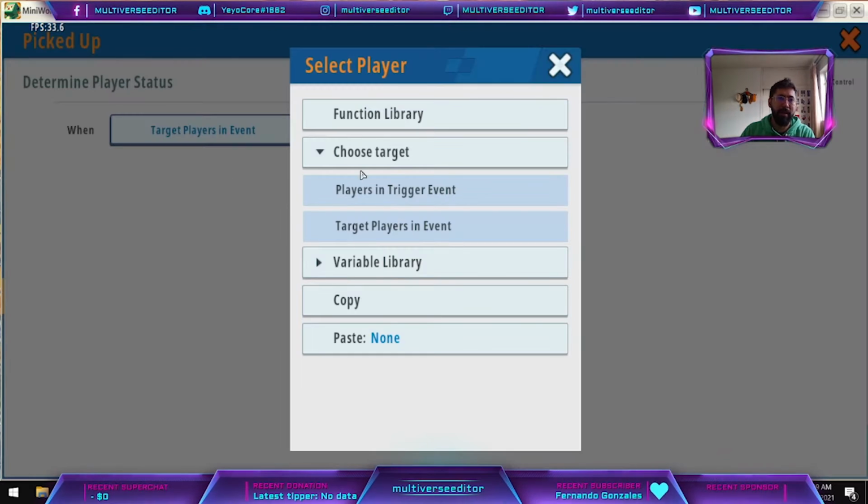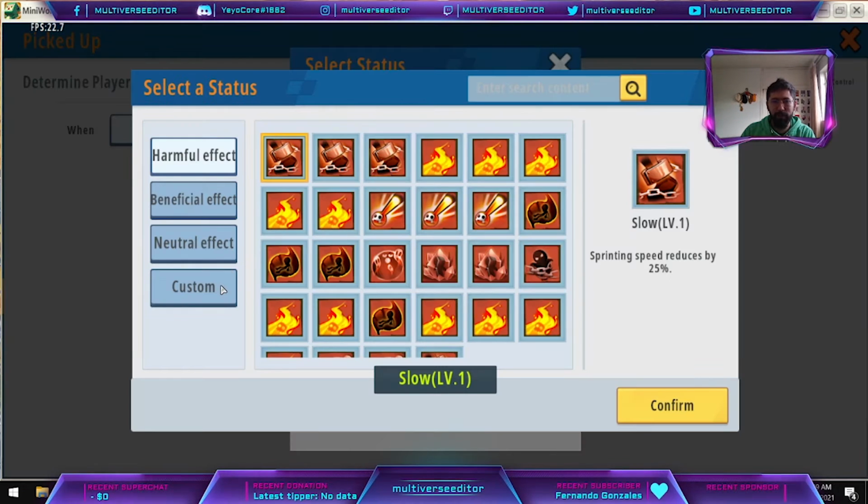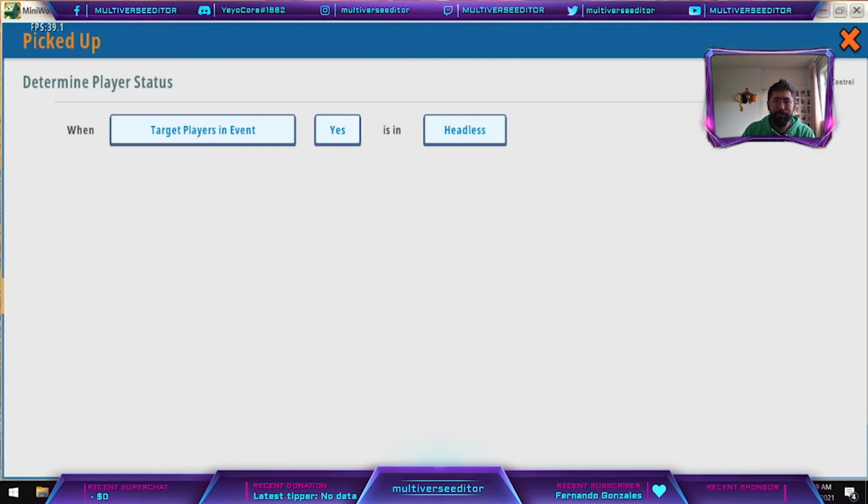Very important, guys. Don't select players in trigger event. You are going to select target player in the event. Yes, and you need to hit, of course, on template library. And remember, when you lose your armor, when you lose the second life, we are going to add a buff to a player. In this case, it's going to be headless. In your case, it could be armorless, or I don't know, medium size slime or things like that. So just think about it, and you are going to have that one on there.